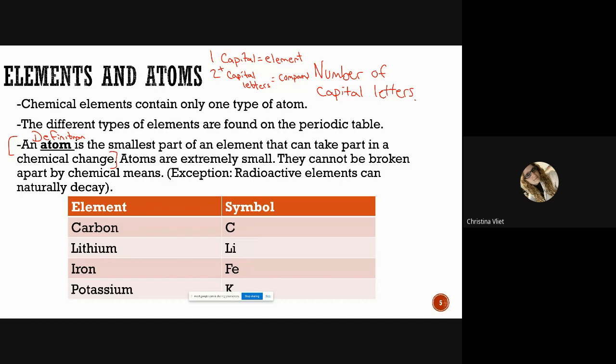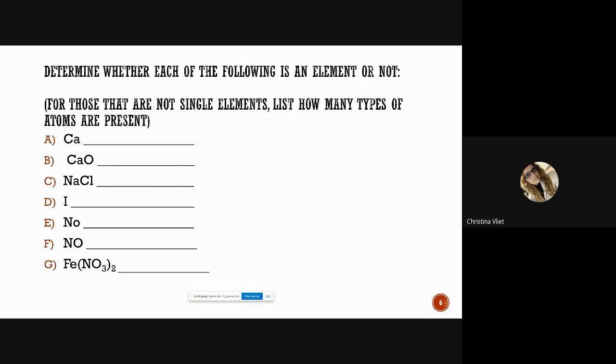Also note that radioactive elements can naturally decay into other elements. In previous chemistry classes, I take the time to go over this topic, but it's not in the ACE curriculum, unfortunately, because it's very interesting. All right, so first question, answer this over the next 2 minutes. See if you get it right.